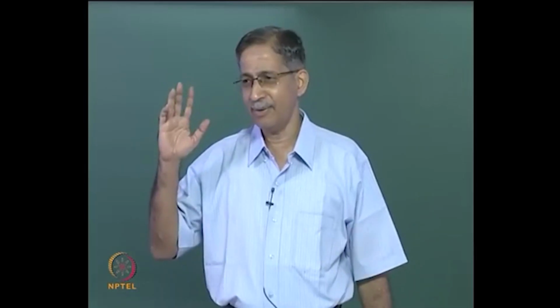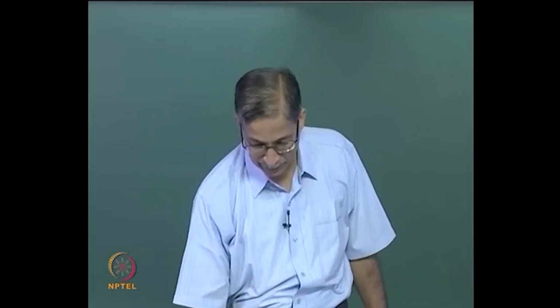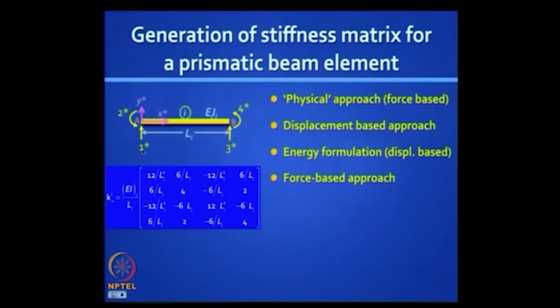You remember we derived all this, and that's the reason why F2 star in this first column is 6 EI by L squared and F4 star is 6 EI by L squared. Clockwise is positive in this new sign convention, and if these end moments are known, then the shear forces are the sum of these two divided by L. So you'll get 12 EI by L cube, and the diagonal element will be positive, the off diagonal will be negative.